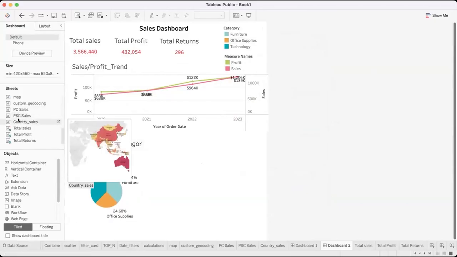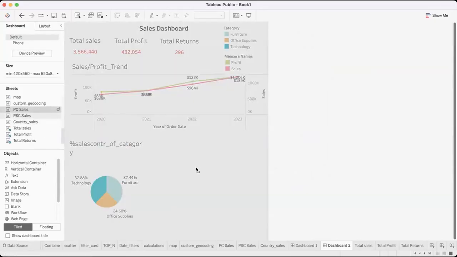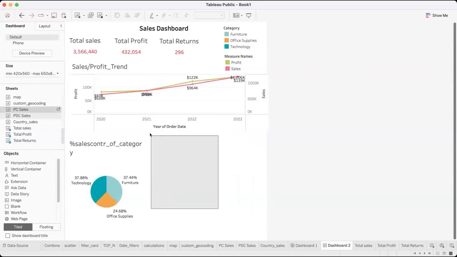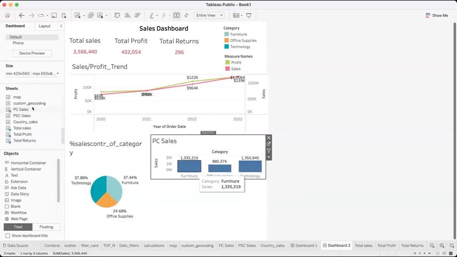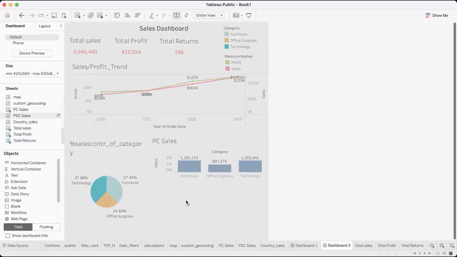Then let's add the PC sales and PSC sales that we worked on. It's super important. So I'll add the PC sales over here. Okay, and I'll add the PSC sales over here.